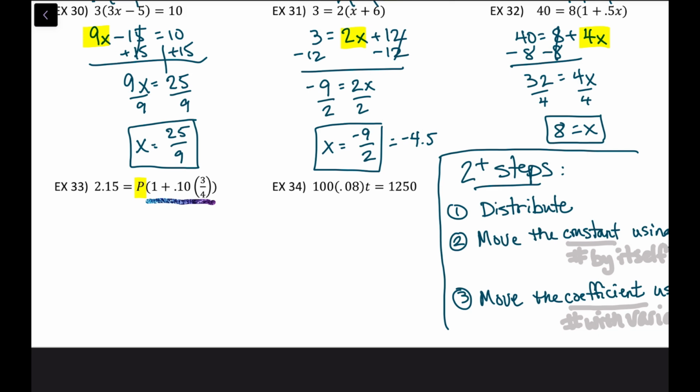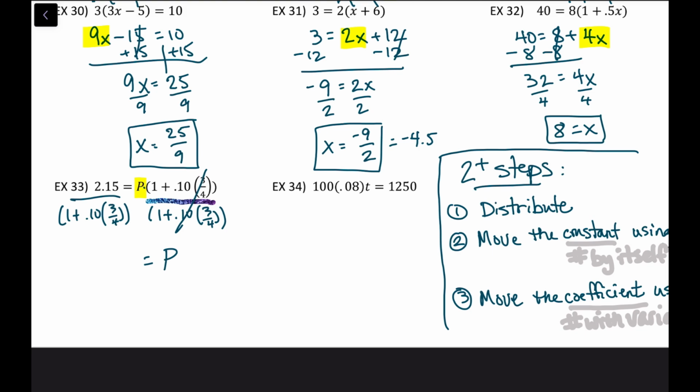So if it's being multiplied, the opposite of multiply is divide. And I can just go ahead, because I know I'm going to be using a calculator. Instead of finding out what this answer is, let's not worry about it. Let's just divide both sides by the junk. So junk cancels junk, so the right side has p, and the left side is where we're going to go to our calculator.